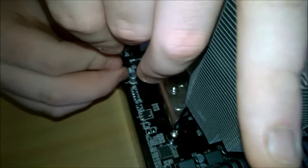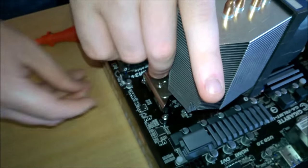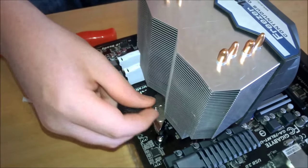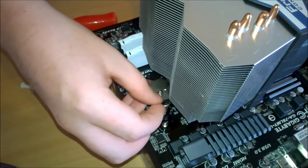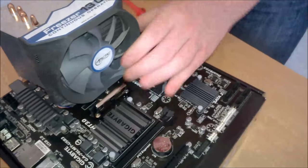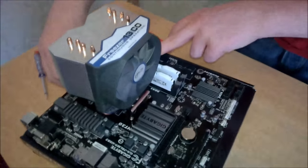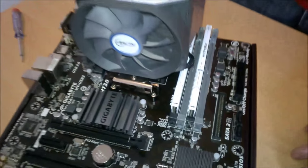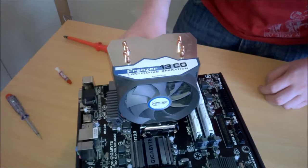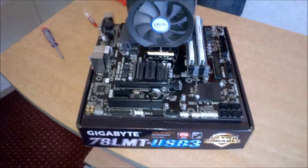And now into the fan header. You're going to be able to see the fan lead a bit over in this side, but I don't think it looks too bad. We can probably squeeze it in. There we go, and then you can cable tie the lead up to make it look a little better later on.